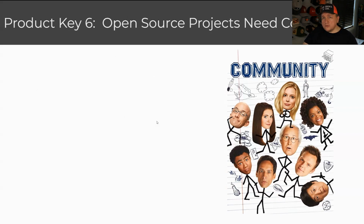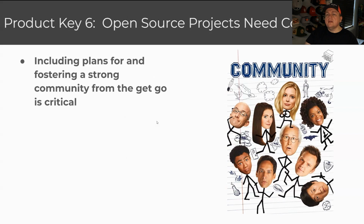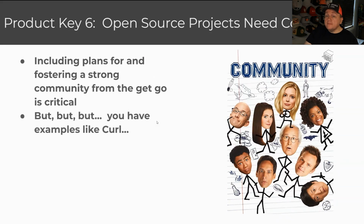Okay. Open source projects all need community. You can't go it alone. If you are a solo maintainer that wants no contributions and no community involvement, you're building something for yourself, and that could be cool. But then the question is, what is that success criteria? But you need to make sure, if you are looking for adoption, that you are purposefully planning out the community activities and how you will interact with and engage with your community.